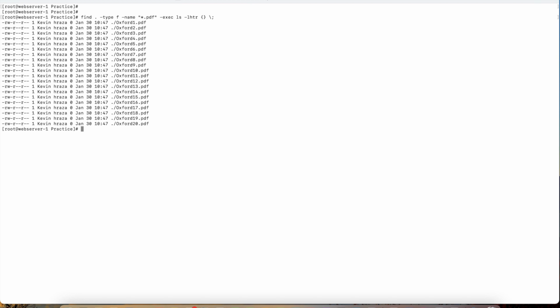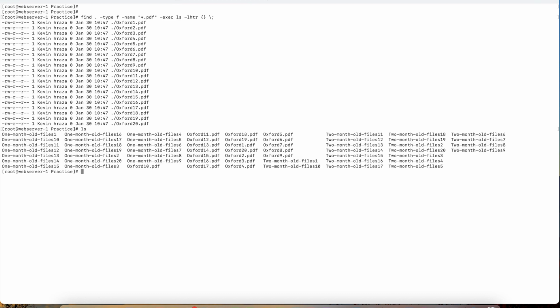It's a very powerful command, and system administrators usually use it, because this is how they troubleshoot things. Sometimes you are given a task that there are some PDF files in a particular directory which you need. You can see that there are a lot of files here, and you need to give those files to somebody. He just asks you to copy the PDF files. We don't need any other file, just the PDF files. So you can find the files and then copy them, for example, to the root directory, and you will go to the root directory.